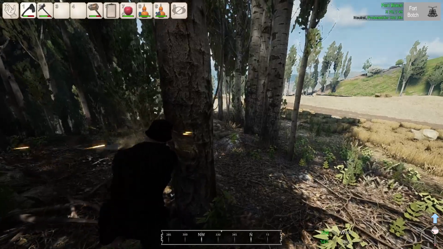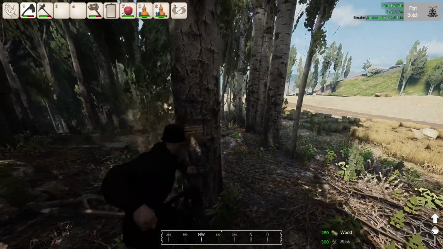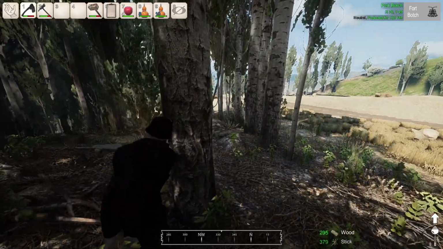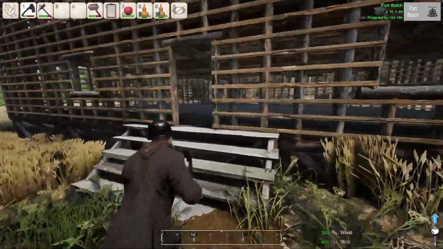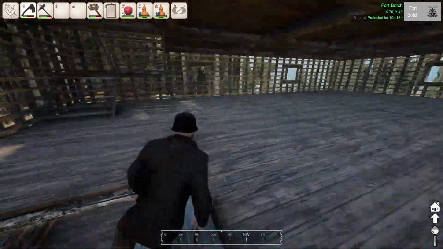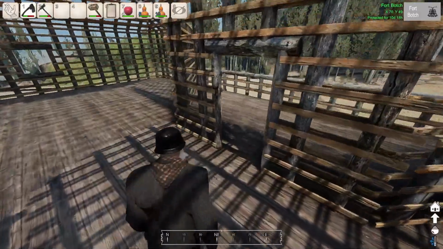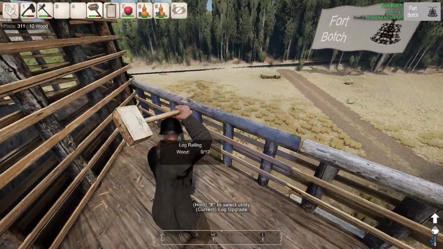Let's get to 300 wood, see if that's enough. That should be a good start. Let's see. Yep. Okay, so I want the railings to be wood.